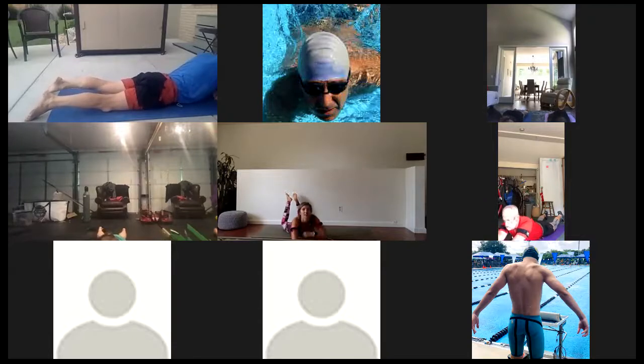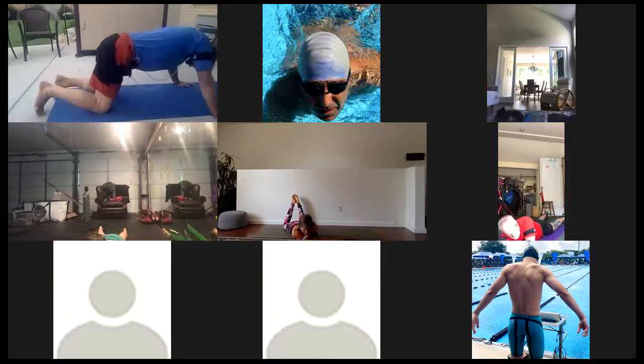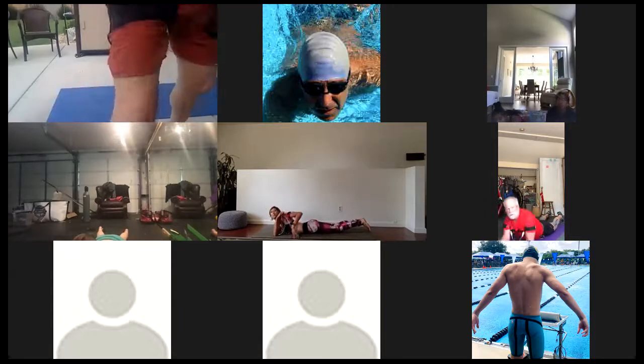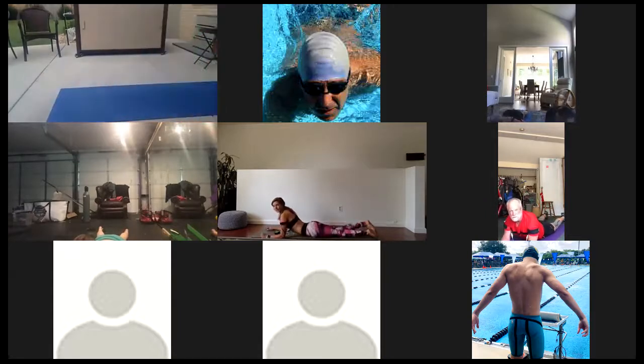And then walk the hands back through center. Take right arm in front of left arm. Walk the arms out, the fingers out towards the sides. All right, resting the weight on the arms. Go ahead and untangle yourself. And now we've made our way all the way onto our bellies for our last exercise of the day.